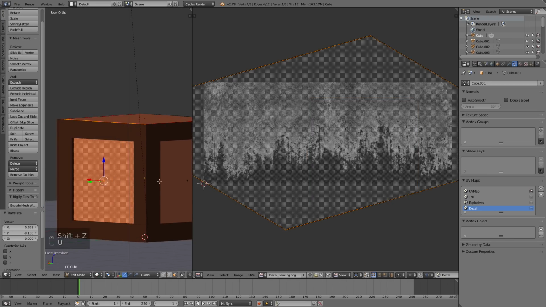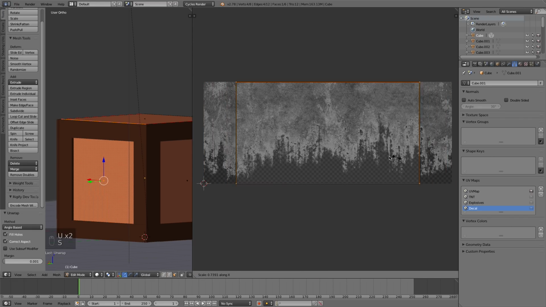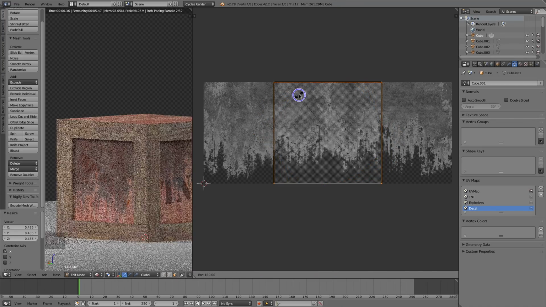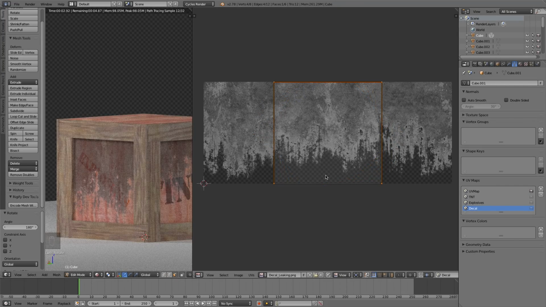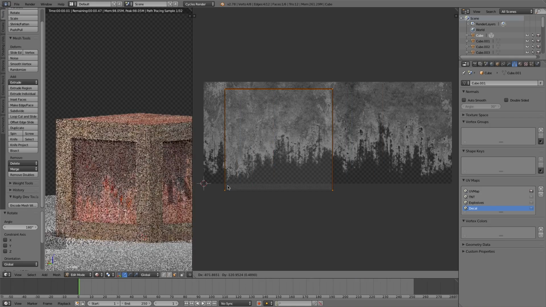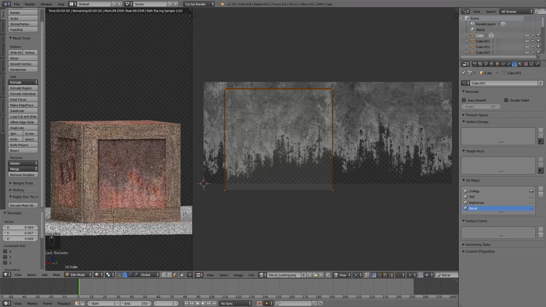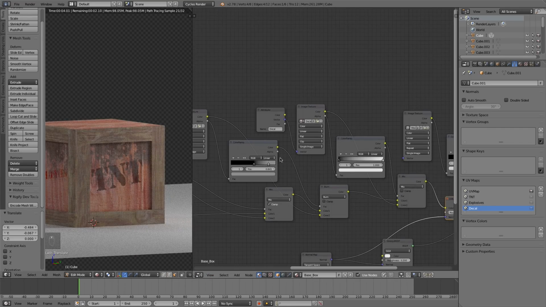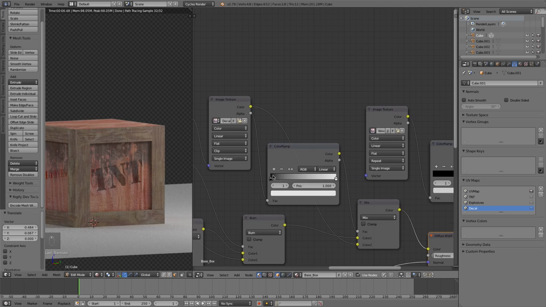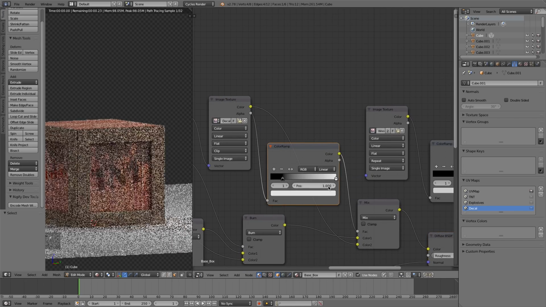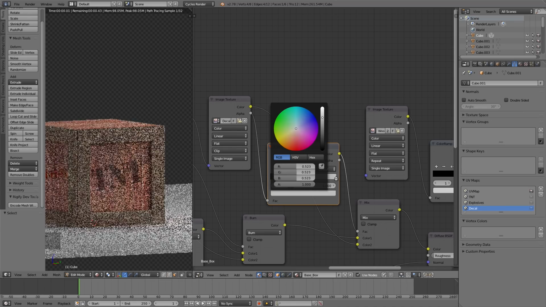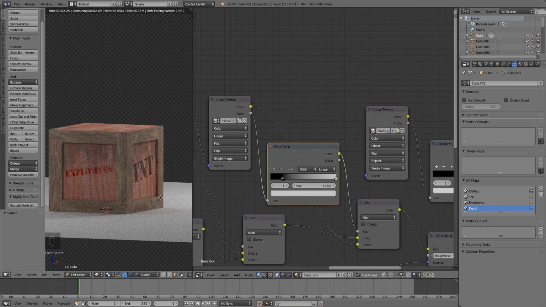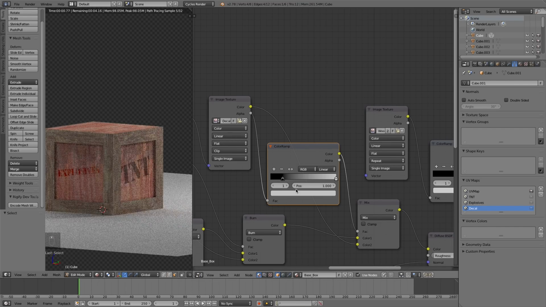And now this back face, again, U, unwrap, S and X to bring back that square. I'll rotate this around like so. And I kind of like how much it's covering up there. That looks pretty cool. Okay. Now I might go back into my node editor and just adjust the value here. Make it so it's not quite as prominent. There we go. You want there to be a nice gradual fade.